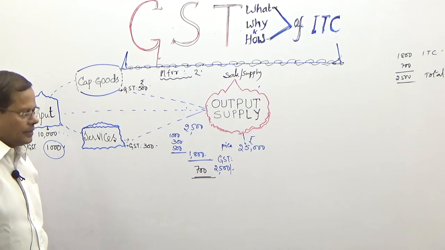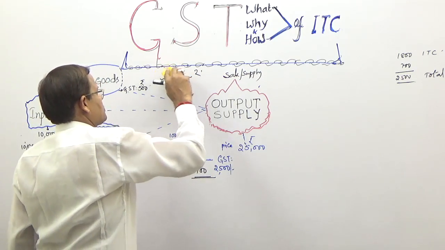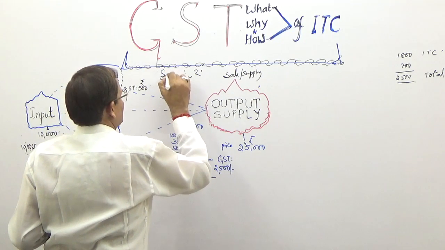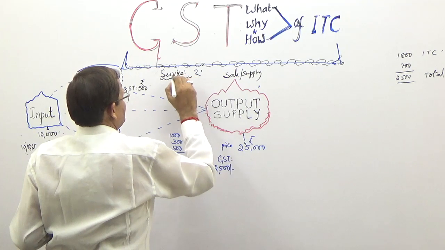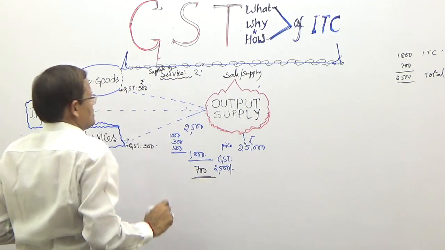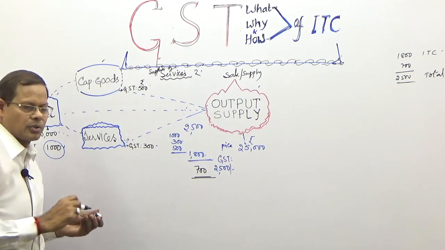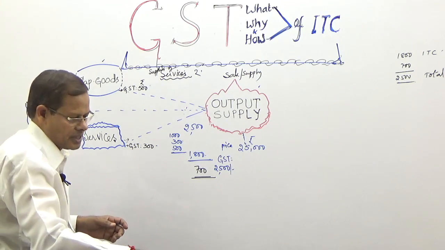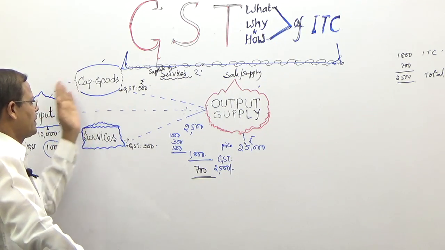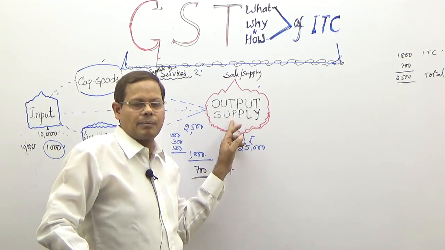Okay. So what about a service provider? Let us say service provider. It makes no difference. It should make no difference. See, supplier of services. Who is supplying services? Supplier of services also is using, let us say, capital goods, some input material, not necessary for some services, but let us assume that he is also using some input material and also using services, paying taxes, and on outward supply of service, output supply is service.